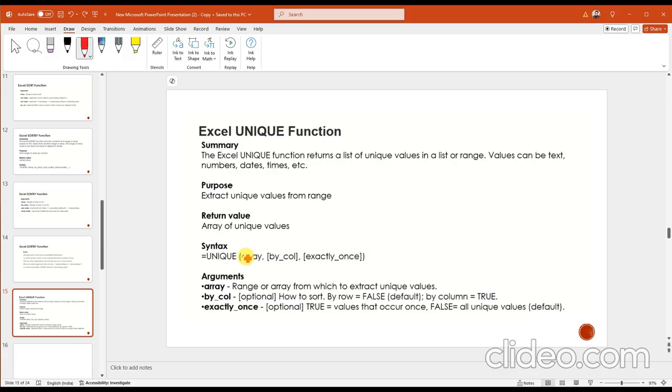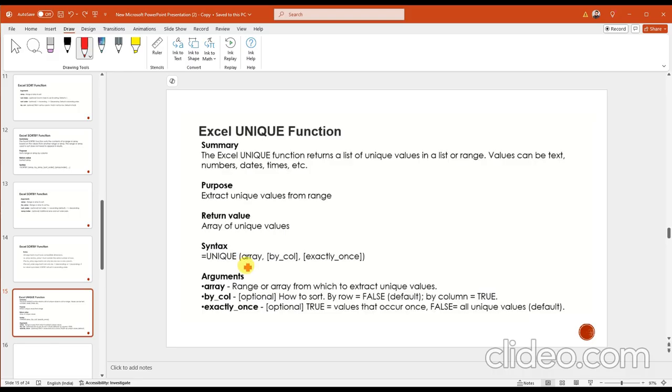For example, if we have a list of names with duplication and we just need a unique list, we have a built-in utility in Microsoft Excel called Remove Duplicates, right? So we copy the list, click on Remove Duplicates, and all the unique values remain.